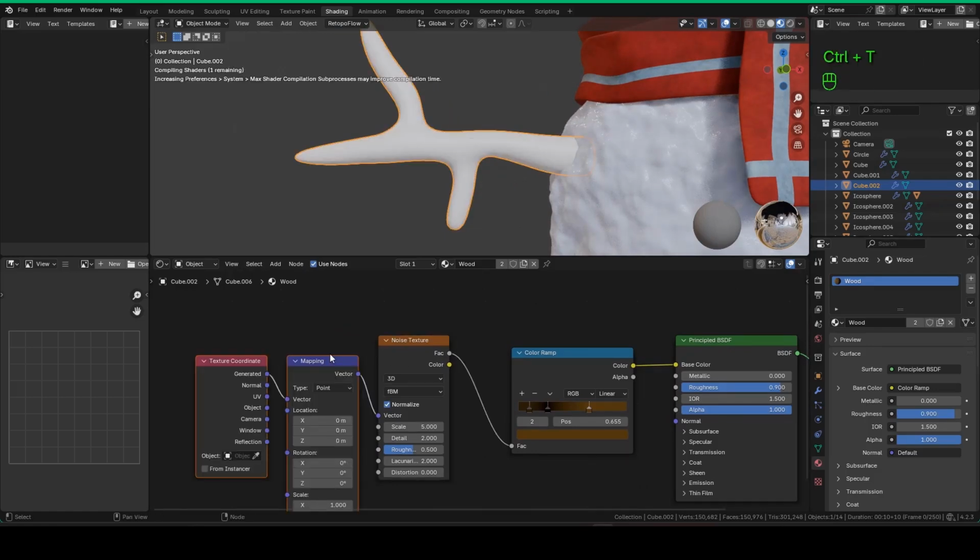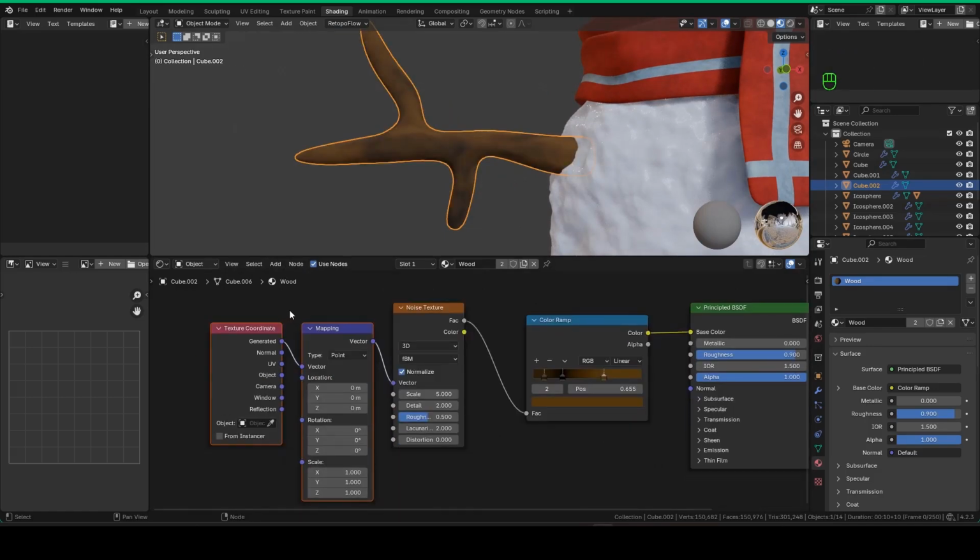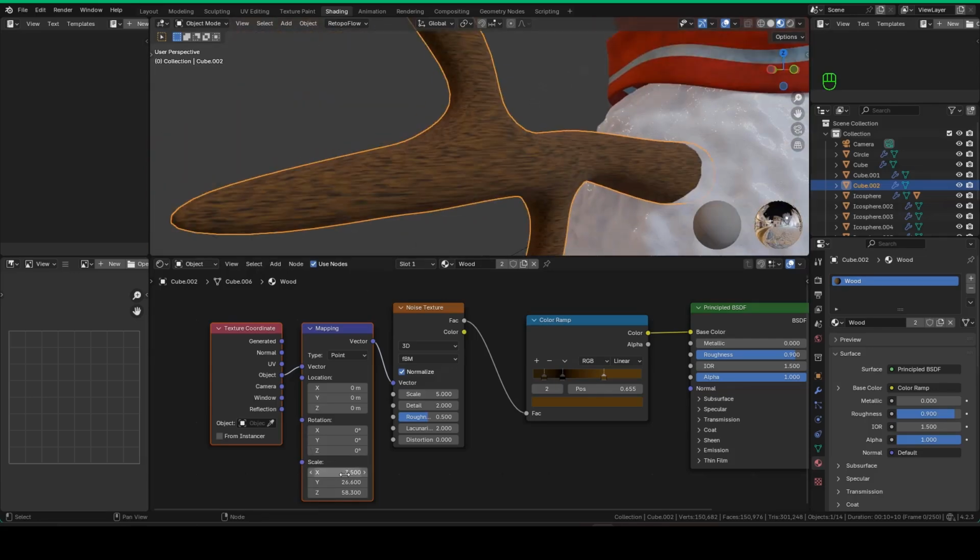So what I want to do here is press Ctrl-T. I want to get the two extra Node Wrangler nodes, texture coordinate and mapping, in. I want to select the object and connect that to the vector. And then I'm going to play around with the X, Y, and Z so that it makes sense. X will start with about 3.5, and for Y, we can bring that up. Let's just leave it there for the moment. Mine's at 27. And then for the Z, I'm just going to bring the Z up pretty high, and you might want to get a little bit closer. I'm trying to get the vertical.